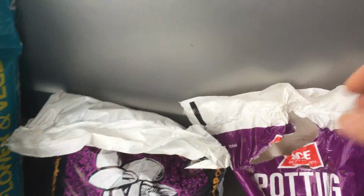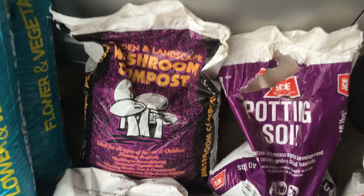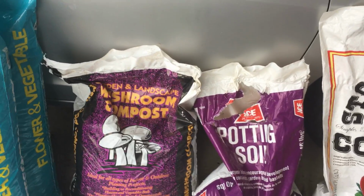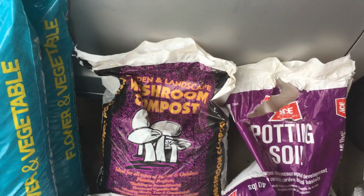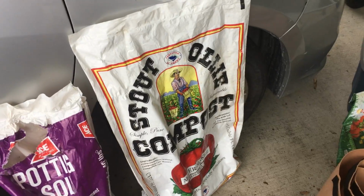I also use some mushroom compost. I can get this from a big box hardware store. Phenomenal ingredient. Again, very, very fine, sieved to a very small particle size. I can also use that as a seeding medium. I can fill seed trays with that. It's much cheaper than the local stuff here.